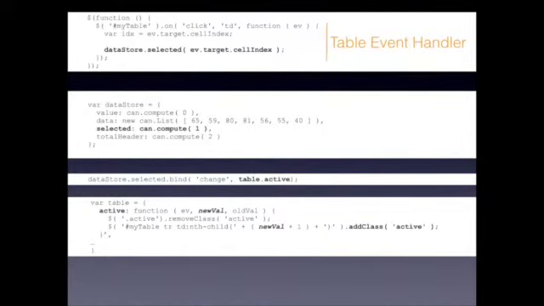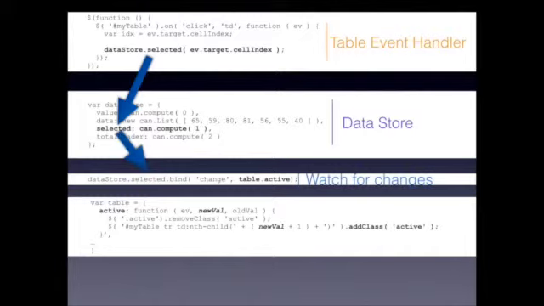So here it is. If you click on a cell on the table, it's going to update the data store. In this case, we're updating selected. That will execute this change event handler. In this case, we've gone a step further and done some object encapsulation. We're saying the table object is responsible for what it means to be active, so that if we want other things to make it active, we can just call table.active as well. So you can apply this pattern on top of other well-known and well-used patterns.